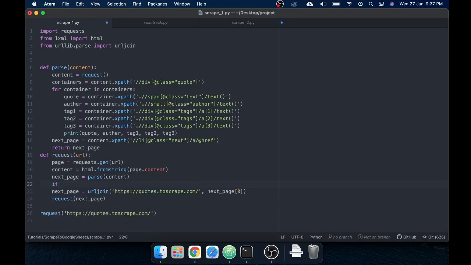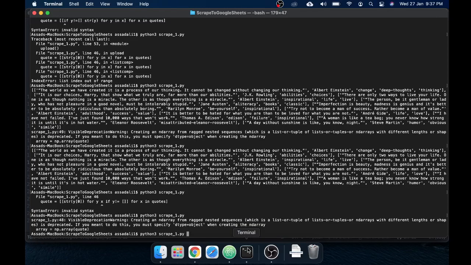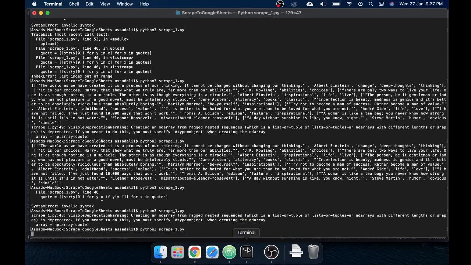For that, let's use if next page not equals to none, then it will pass to next page. As far as this script is concerned, it looks fine. Let's print that and run that and see what we are going to get.